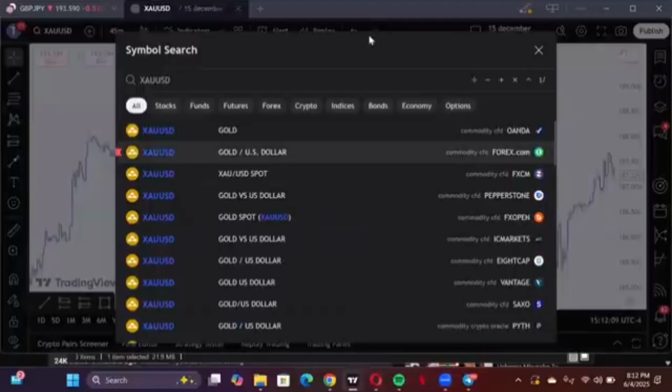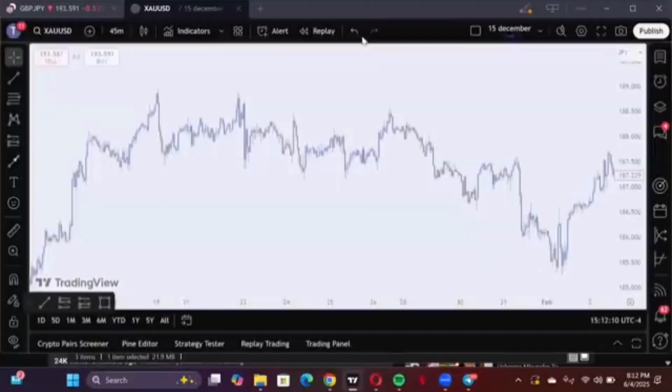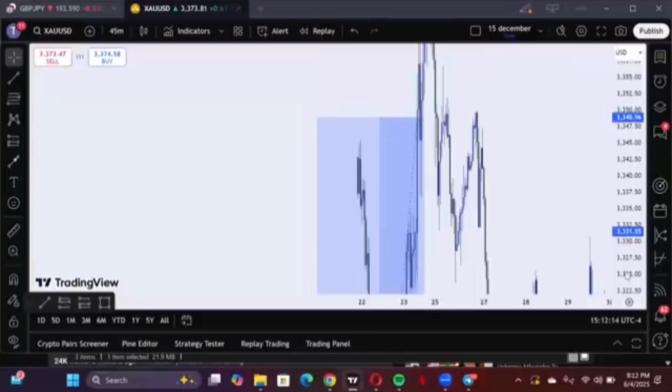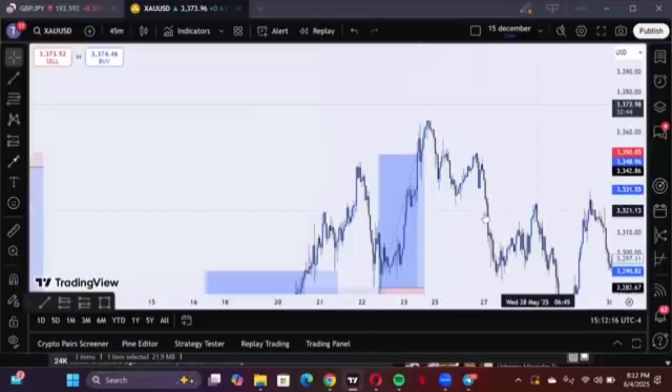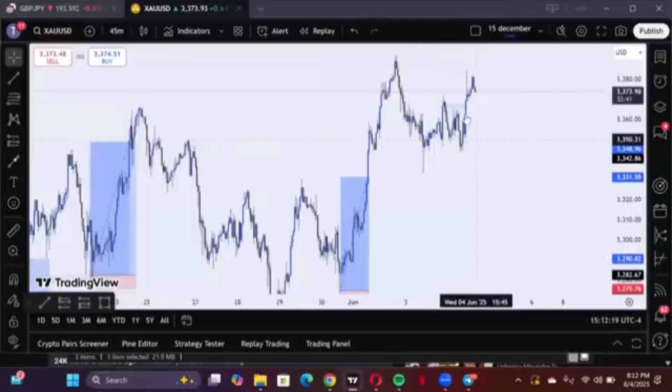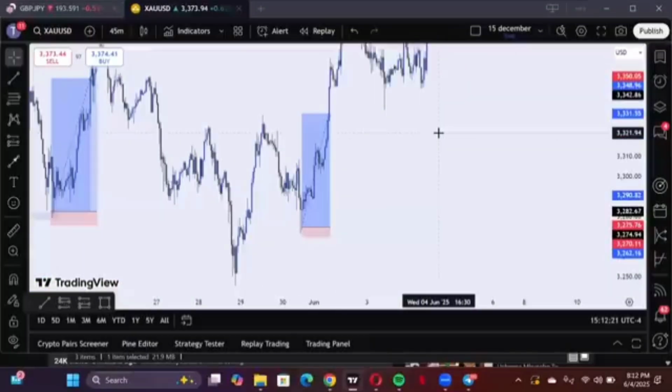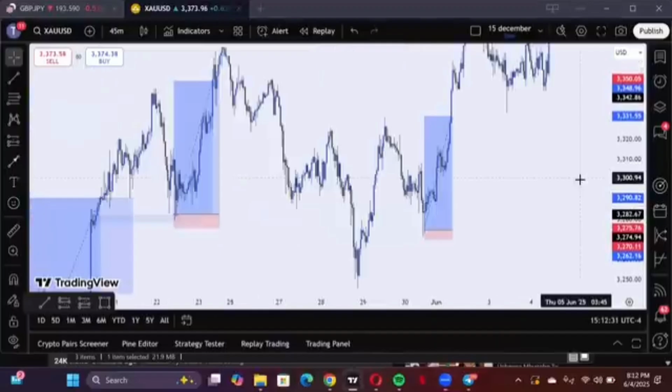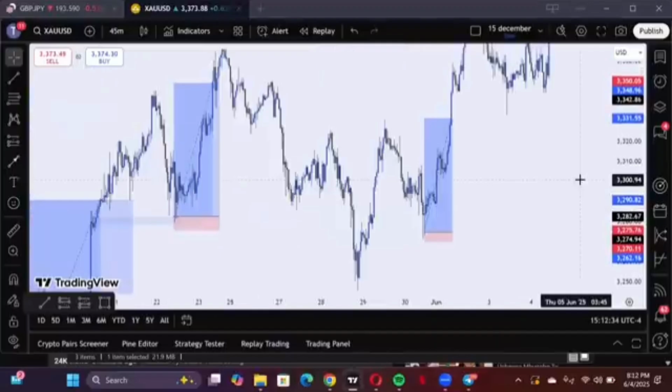Okay. So now the strategy that I trade, what I trade revolves around three key things. Now I pay attention to three things specifically: market structure, liquidity, then point of interest. These are the three key things I pay attention to when I'm trading. Now, that is what the whole strategy revolves around. Although this is smart money concepts, it's with my own logic behind it.